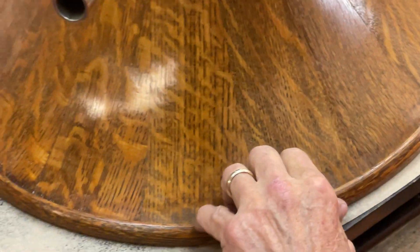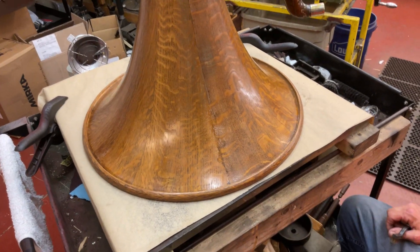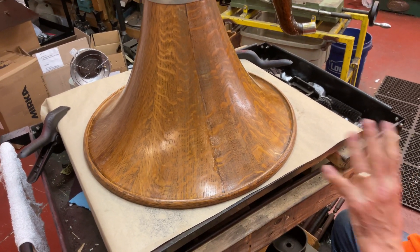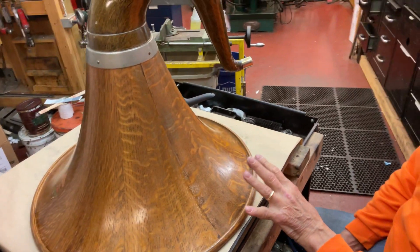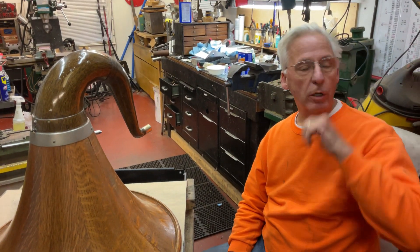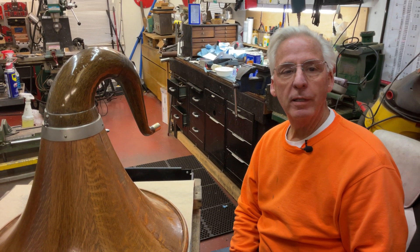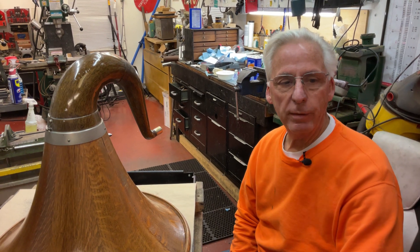Once you're done, you shellac it — shellac's reversible. You're going to shellac it like you just showed in the last video? I'll shellac it like I did in the last video with the decal set, but I'll use my professional rubber that I have in a jar, and it'll be real easy. It's a lot of fun, and that's my tip for the day.